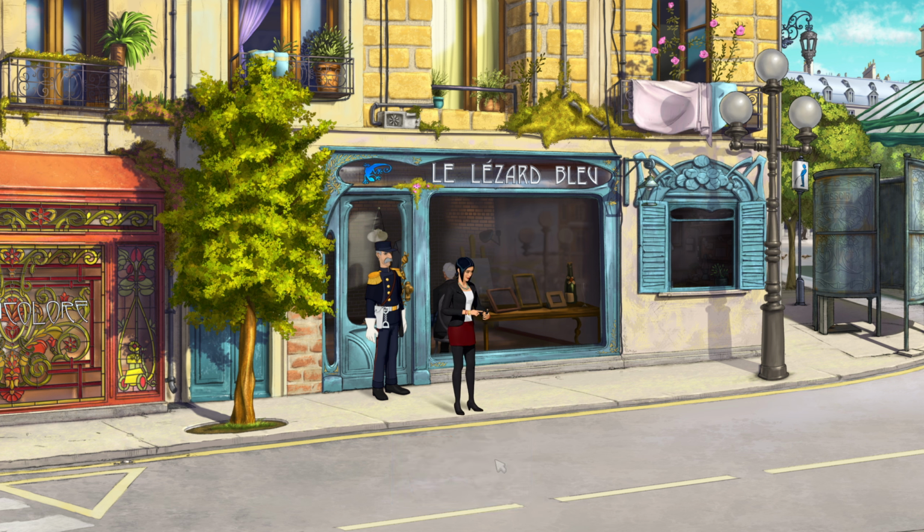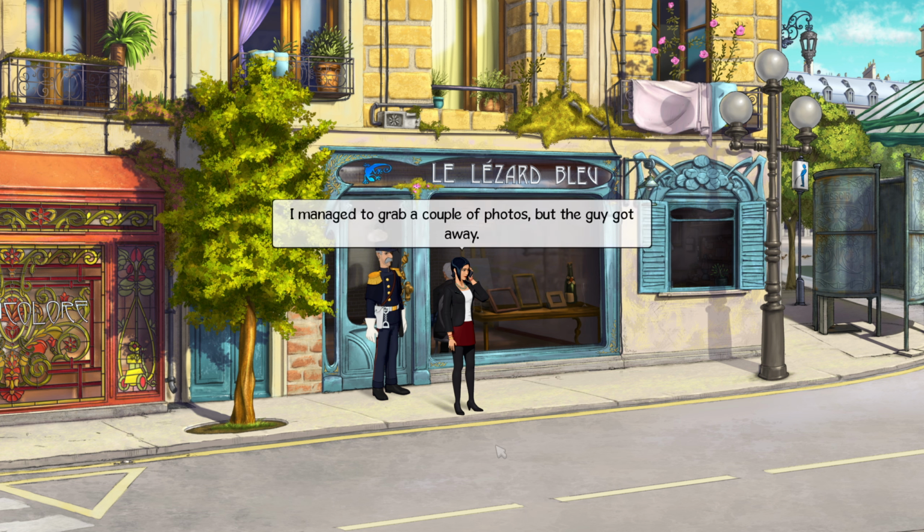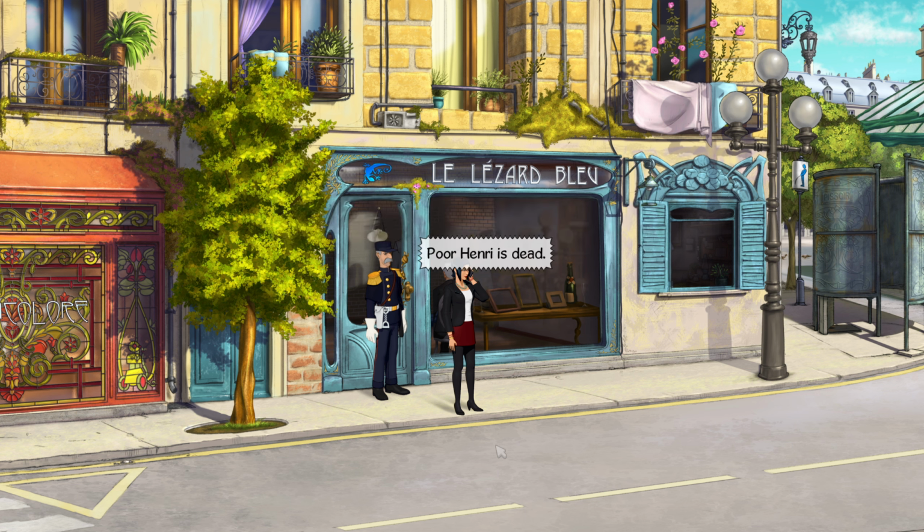Who the hell is that guy? Hi, Georges. I'm outside the gallery. Thank God you're safe, Nico. I tried the phone, but I couldn't get an answer. Inspector Mo is out here, and he's not letting me in. I managed to grab a couple of photos, but the guy got away. Poor Henri is dead. I know.